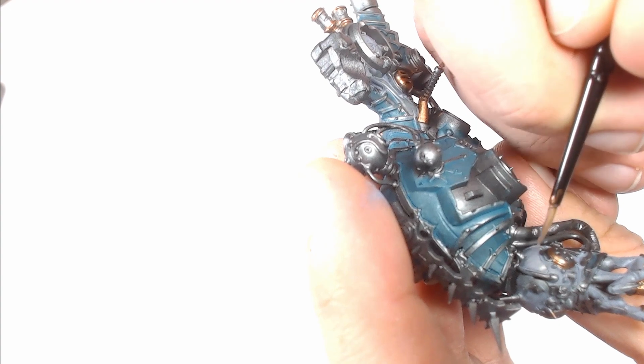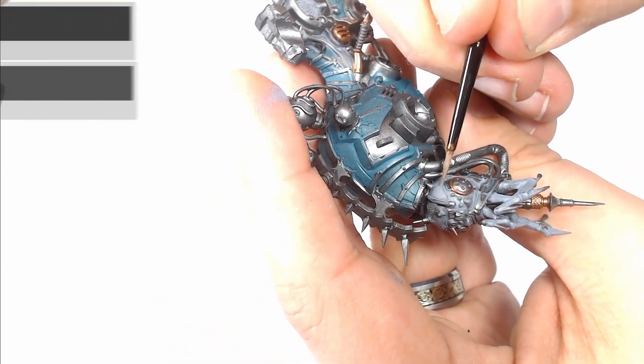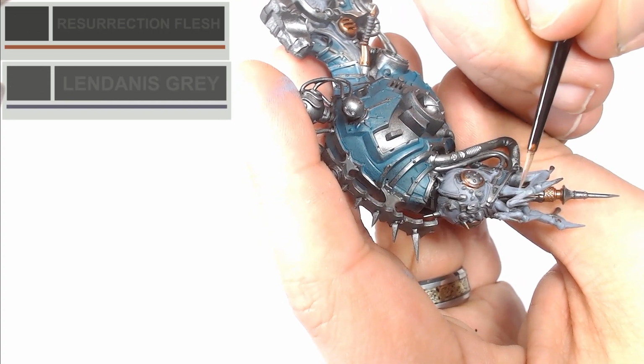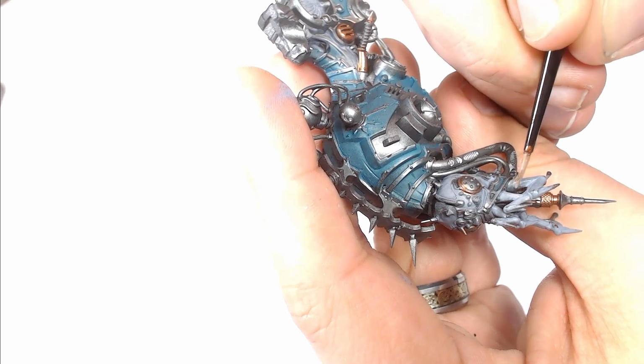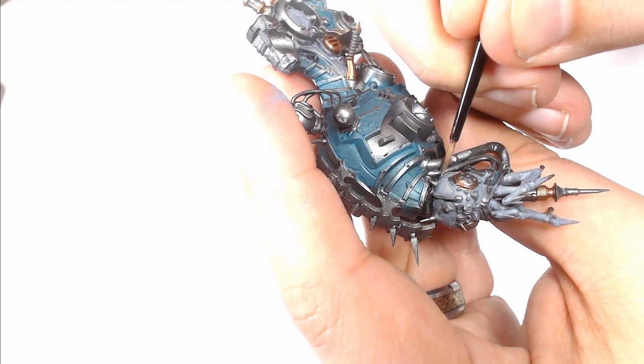So I've now broken some of the model up a little bit. I'm going to add some Resurrection Flesh, again Scale 75, it's kind of a pinky grey colour, and I'm just starting to glaze up onto the skin. Just start to pick up the highlights. I'm really just trying to take away some of that purple.